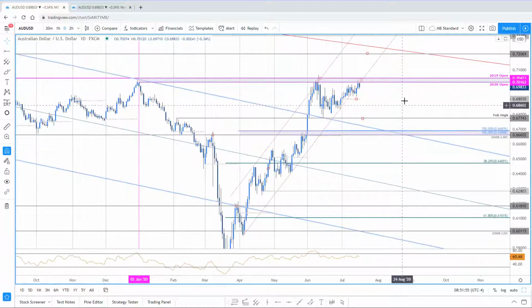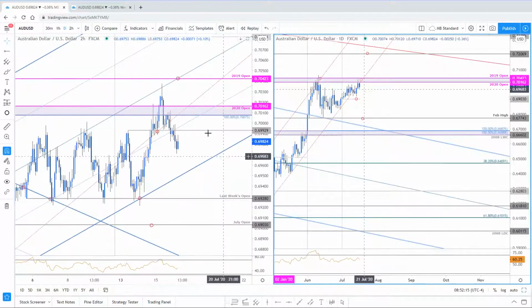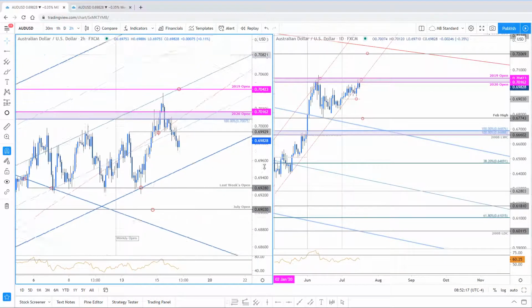One other thing I'd highlight heading into the close of the week is that the monthly opening range is taking shape right above the monthly open, right below key resistance. The breakout of this well-defined range should be pretty evident, right? We should get a pretty strong conviction move on that. So we're looking for clarity on Aussie. Sorry I don't have more good news for you, but it'll come.